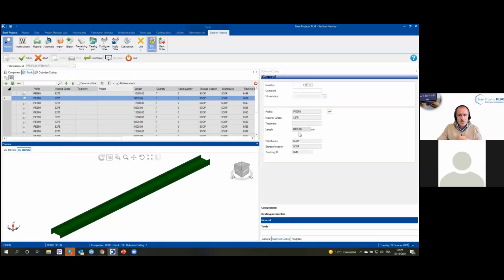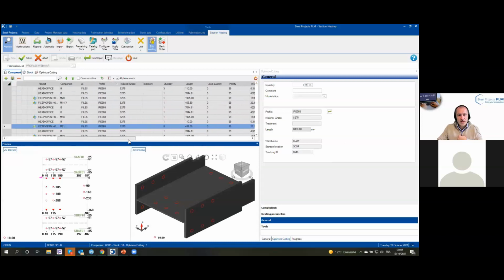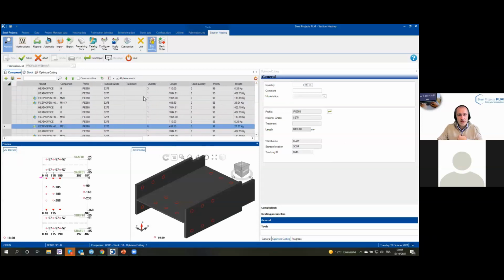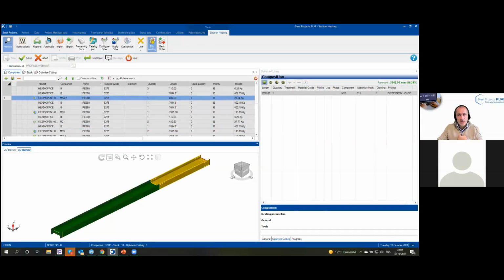And then, so I've got my IP, my material grade, my length. Then I will go on components and I will pick some components to slide them on the right. So it's quite easy. So I can take this piece, for example, slide it here. Okay, so remnant left is nearly 4 meters.